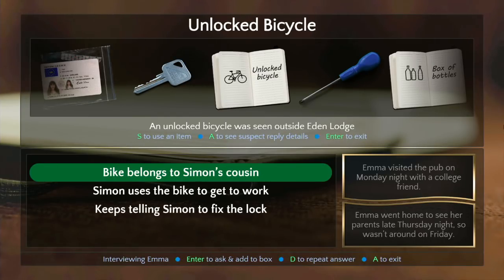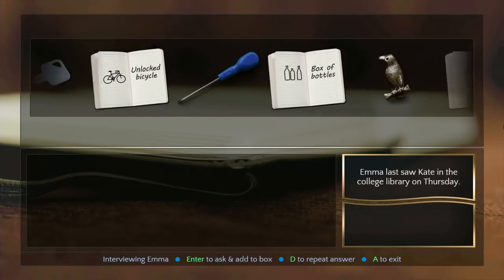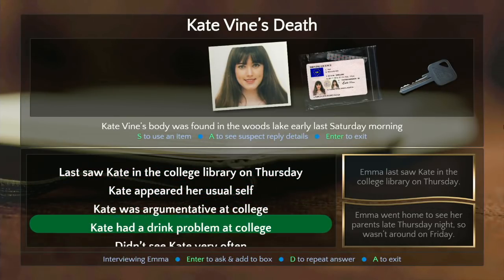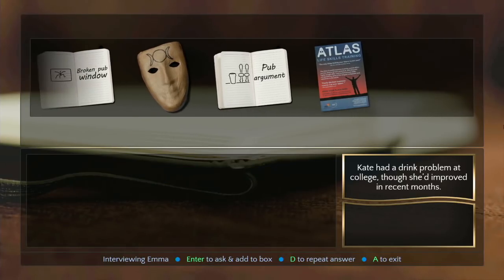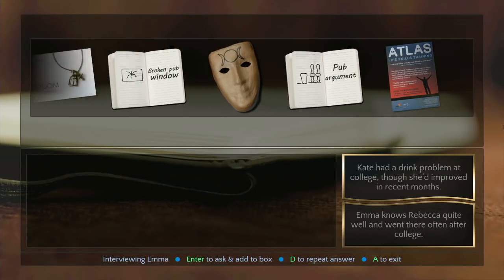Something's gotta give or we just have to wander into somewhere else. We just might not have enough stuff. Library on Thursday — but she's at her folks on Thursday, but maybe that night? No — it's Thursday day and then Thursday night she left. So that wouldn't make sense. Nothing — I don't think there's anything here right now. Why would you hang out with a drunk at a bar? That's not really a contradiction.